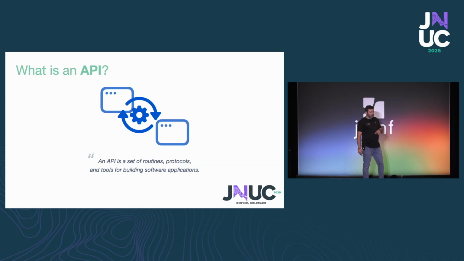So for those of you who haven't used it before, an API, or application programming interface, is effectively a set of routines or protocols or procedures that applications use, right? And often, in a lot of cases, web applications, and they might be talking between each other. An example of that might be, if you think of Jamf Pro, talking off to Apple Business Manager directly itself, saying, hey, what serial numbers should be assigned to this server? That's an example of two different APIs talking to each other and feeding information back.